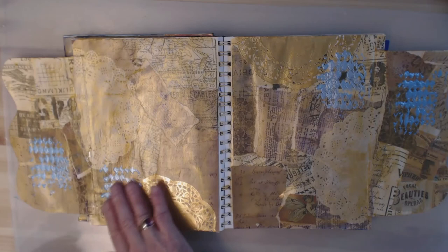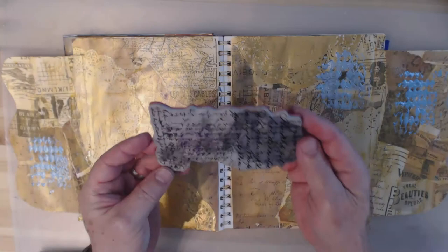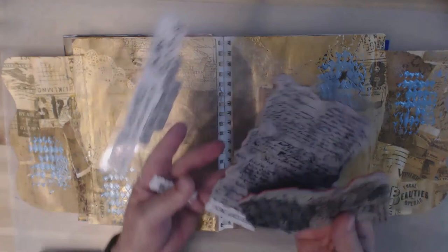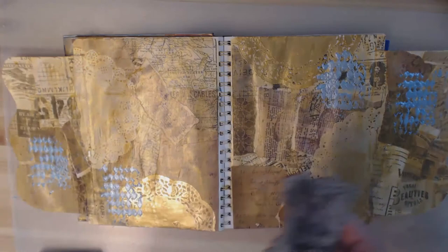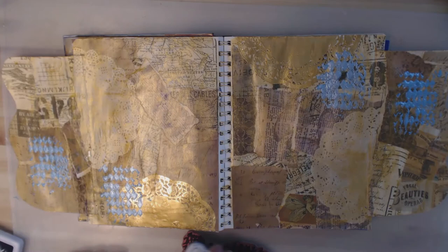So I'm thinking this background needs some script. I love script on backgrounds. I use it on a lot of things. So I've got this particular stamp, and this comes from this collection by Stampers Anonymous, and it's Ledger Script, CMS 241. I really love this set. And I'm not going to put it on an acrylic block because I'm going to do this just freehand. And I'm using archival ink because when it's dry, it's water fast, and I'll probably be putting more wet medium on this when I come to my images.